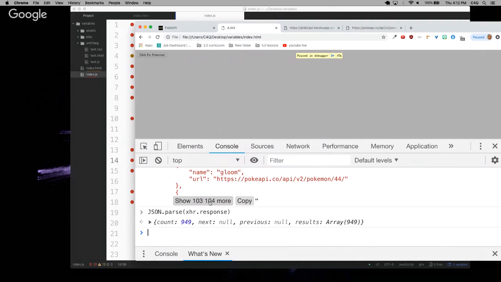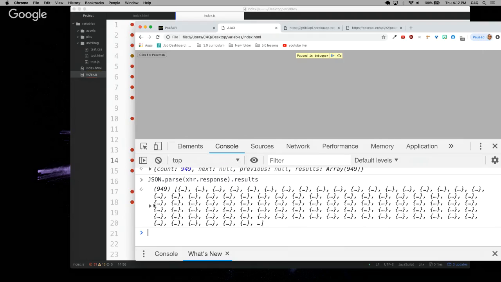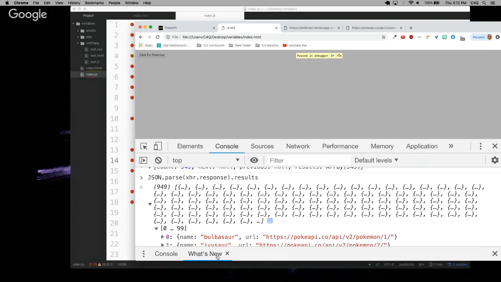Okay, pretty good. What do we want from this? We want the, what did you say? Results. So Diana says we need the results because this object's not really what we want. This doesn't look like all the Pokemon to me, and I need my Pokemon. So I said, all right, Diana, let's do it. Let's do that result. That looks pretty good. Let's just check it out and see what one of them might look like. Bulbasaur. Cool. Are we okay with this? Satisfied? What's this? What is it? That means okay?